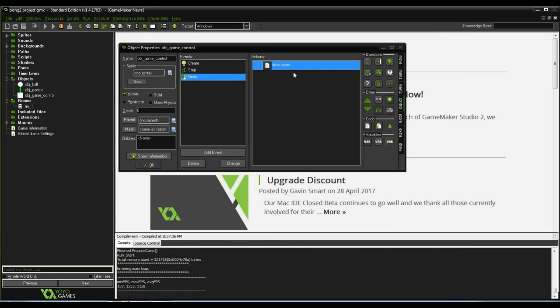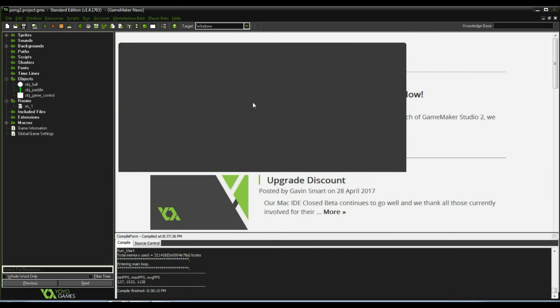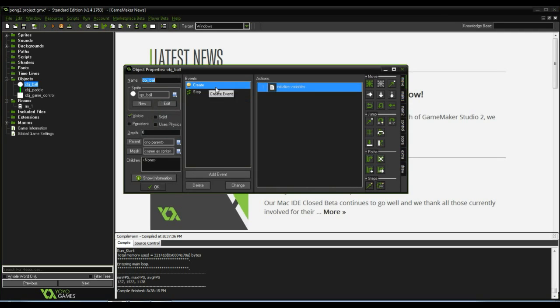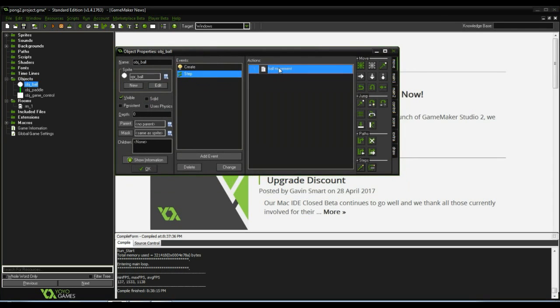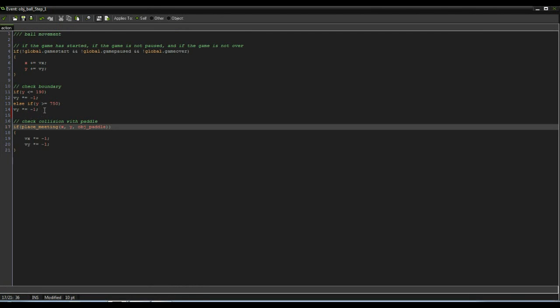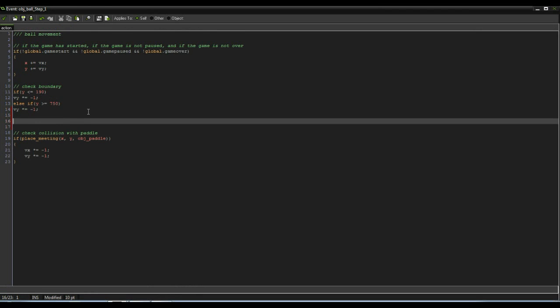Now let's actually add some score features. So hit OK. I'm going to open up the ball again. We're going to capture the score inside the ball. All right, so I'm just going to put the score after the boundary. And the reason I'm putting it here instead of at the end is it just makes more sense. It's because our score is based on the boundary of our level. So the boundary up top and bottom, it bounces, but the boundary left and right creates a score. So this is just an add-on from our boundary check.